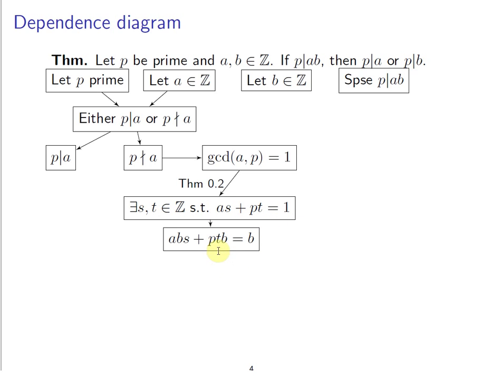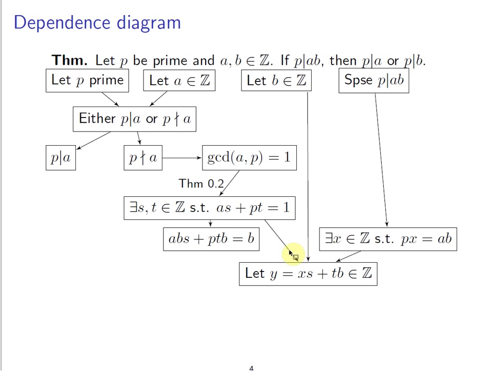Multiply both sides by B, and I distribute it on the left. We also have from P divides AB. See, it's sort of clear that we haven't really done anything with this yet. So that's why I like these diagrams. Just the definition of P divides is now there exists an integer x such that Px equals AB.